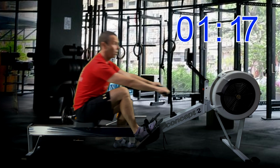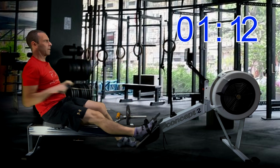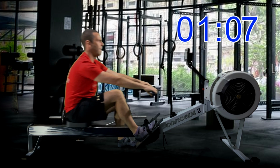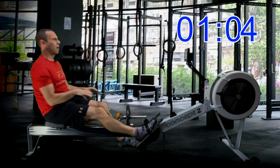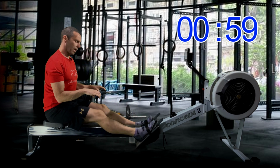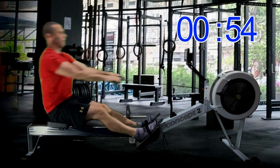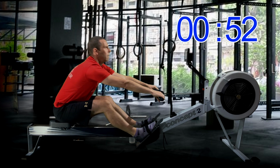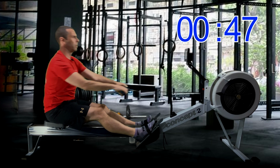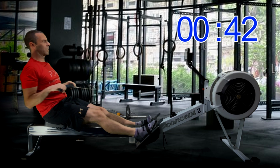And make sure to still get that solid drive out from the front. Nice straight arms. One more here. Both feet back in. Legs almost straight. And then just rock back through the hips and pull in with your arms. Make sure and just think about finishing with your shoulder blades squeezing together.